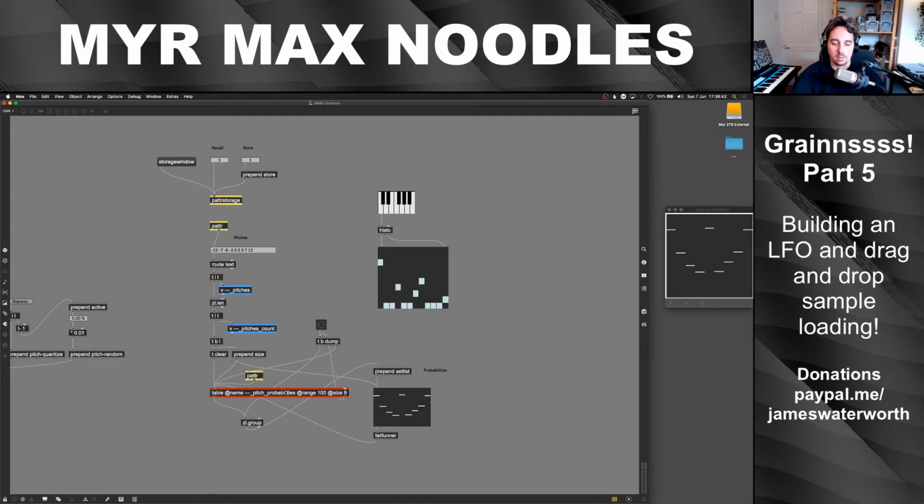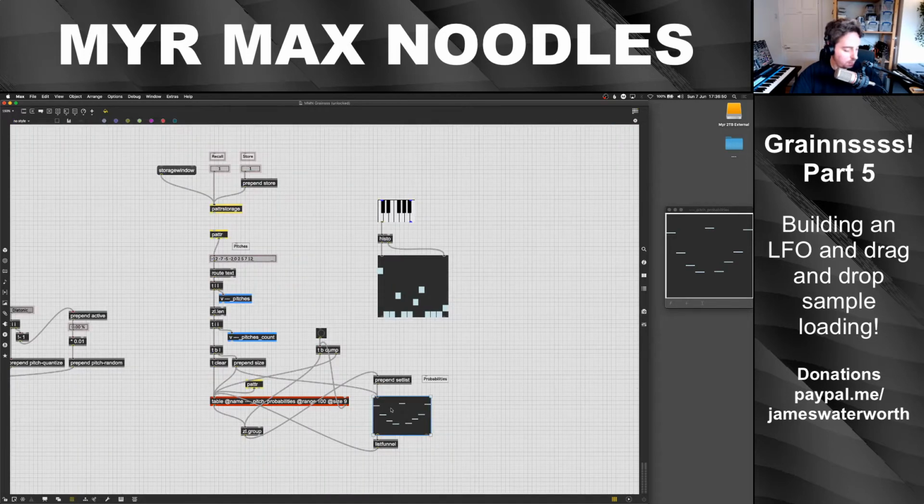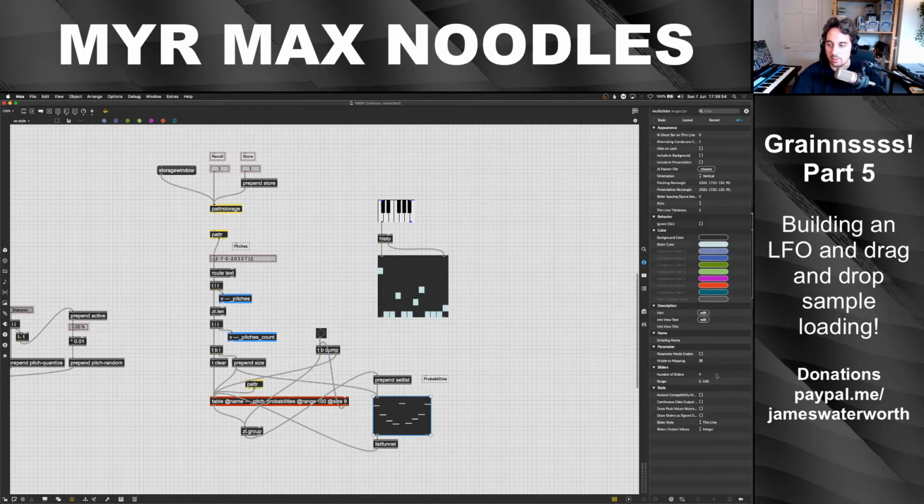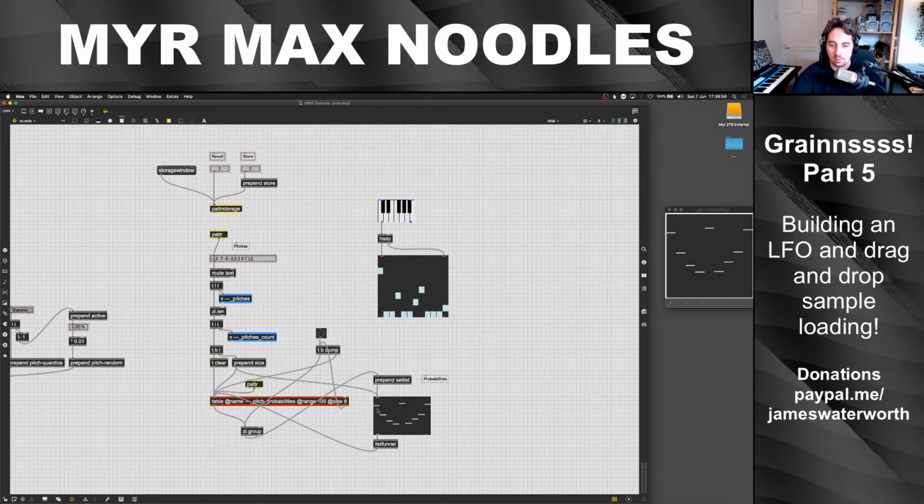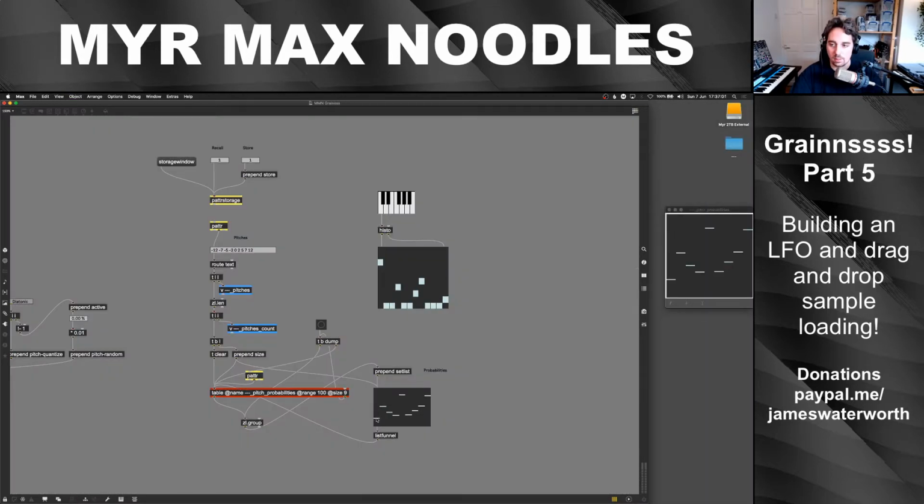So yeah, any changes to the table should update our user interface controller, and any changes we make to the user interface control will update the table, which is good. And we'll set this to be continuous output as well, which should mean just as we drag the fader, it actually outputs continuously all the time. Nice.